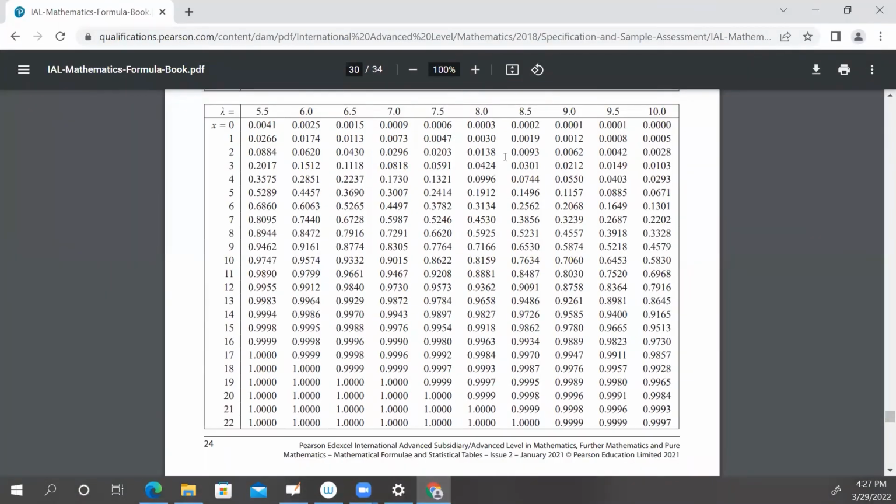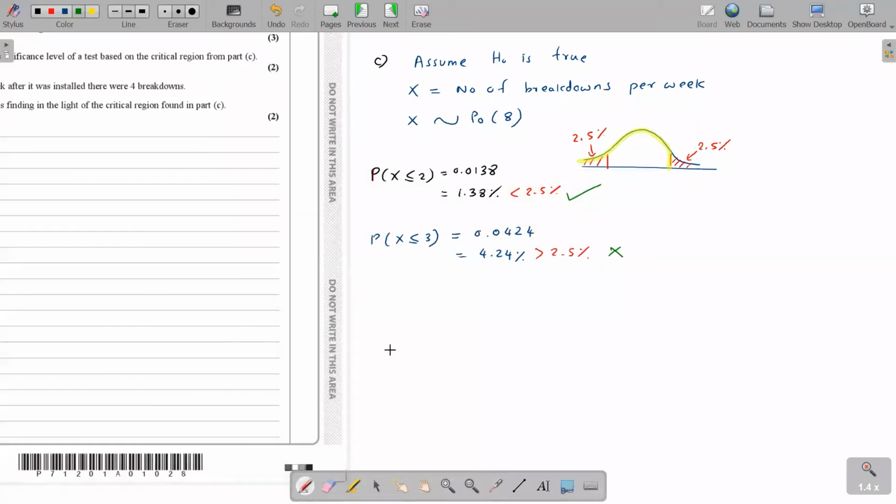So how much is it? For lambda 8, you can see here 96.58 and 98.27. However, you do realize here that this x value is x less than or equal to 13. To get the probability x greater than or equal to 14, we write 1 minus the probability x is less than or equal to 13, isn't it?